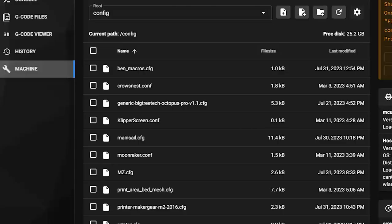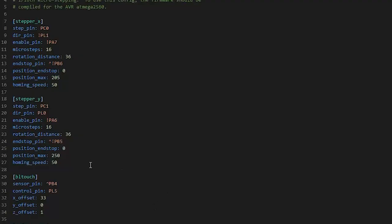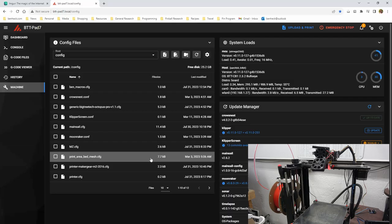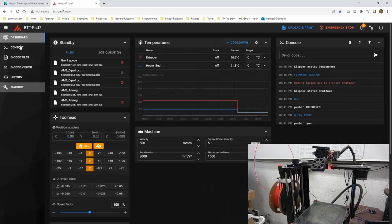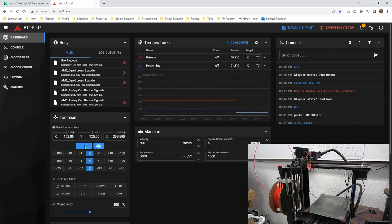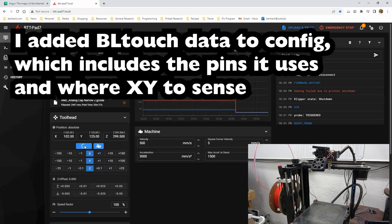Okay, I was following the Klipper instructions. I think I have to reverse the Z-axis. Kind of expected that. Let's see. Stepper Z. Direction pin is not PL2, so I think if we make that PL2, that should invert the direction of Z. Save and restart. Okay, go back to dashboard. Home all. Now it should center, probe out. Oh, there we go.